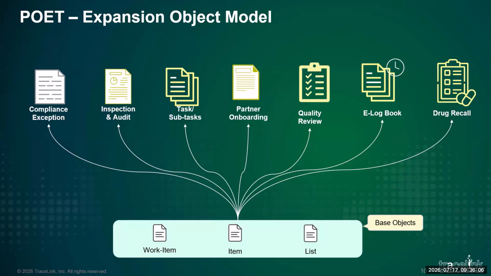This expansion model delivers two major advantages. First, it accelerates solution deployment because we configure rather than build from scratch. Second, it ensures scalability because new use cases extend from the same object foundation. As we move forward, keep this model in mind. Every capability we discuss in OPUS builds on this structured yet flexible object foundation.